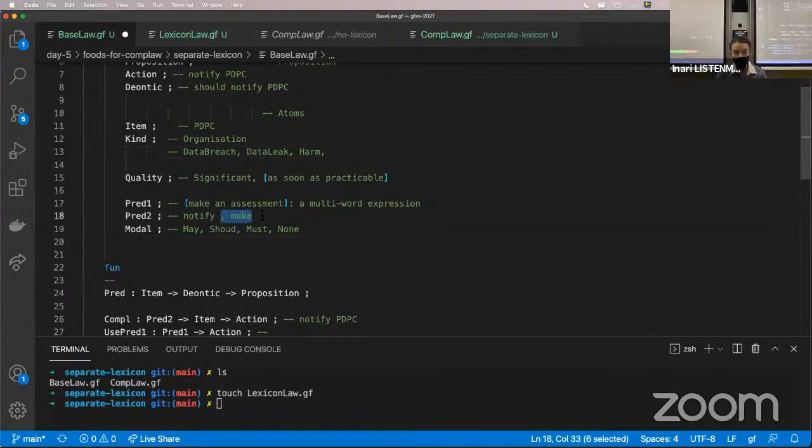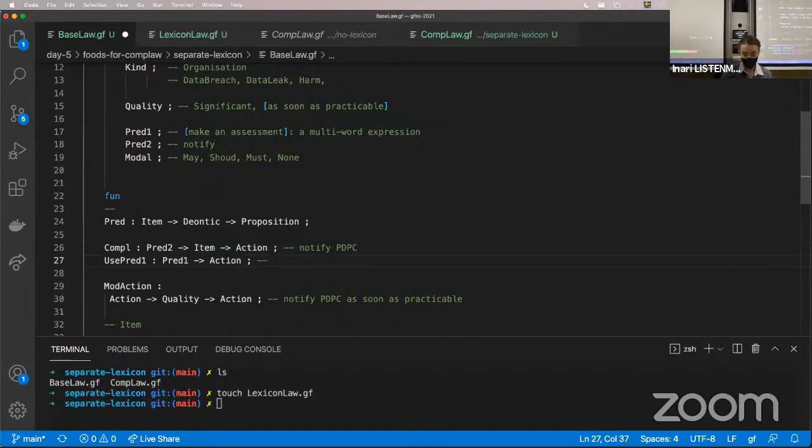If I want to create all combinations, then I should make that, because it's more generic, because then I can also say notify an assessment and make an organization, make a data breach. But if this is a unit of translation, even though syntactically maybe it is actually a transitive verb with a complement, in this application grammar I want to make sure that this is parsed as a single unit. So that's why I make this multi-word expression into a pred 1 instead of a pred 2 and assessment into a kind.